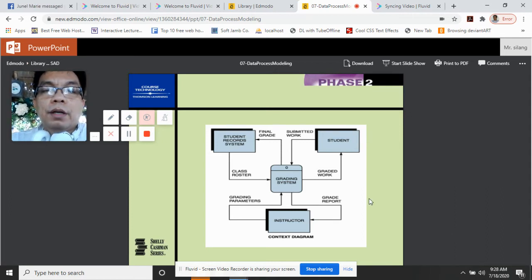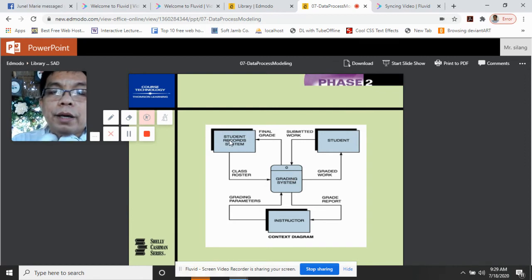Here, try to imagine that the grading system is some sort of an electronic class record, just like, for example, a grading system done with Microsoft Excel. If we have a grading system, first we need a list of students. Where are we going to get the list of students belonging to our class? Maybe we have a student record system, another system, so we can retrieve the names of the students and have that as an input for our grading system.